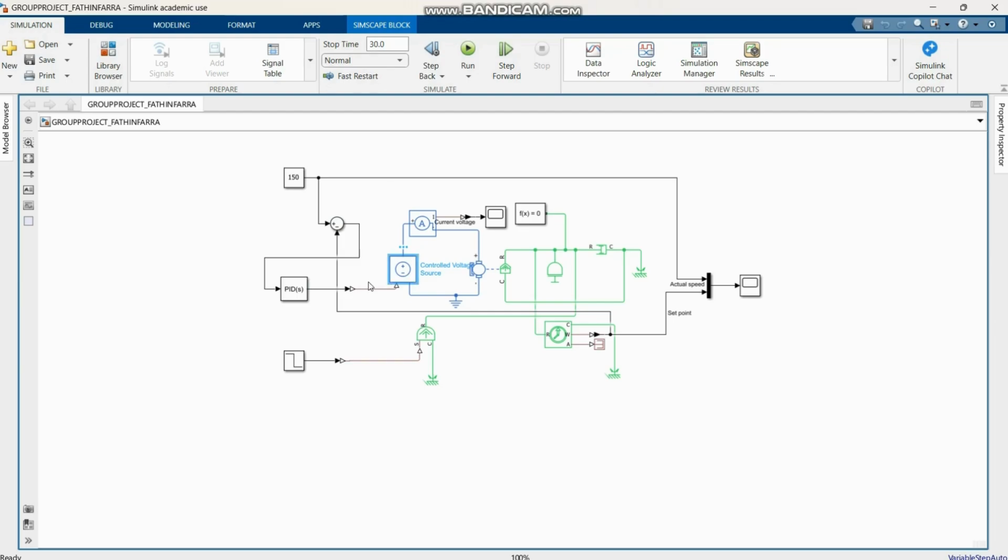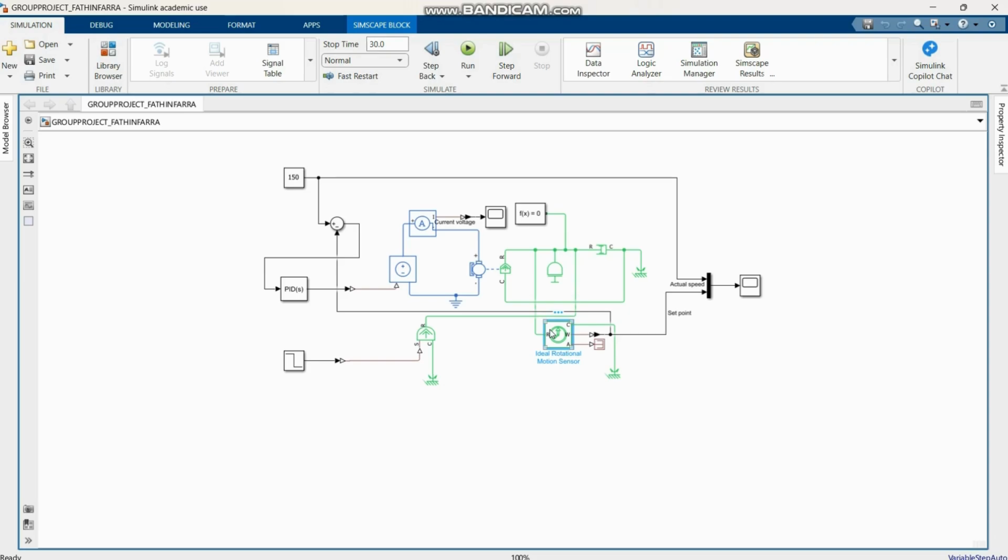To measure the motor speed, the ideal rotational motion sensor is connected to the motor shaft. The sensor measures the angular velocity of the motor. Since the sensor output is a physical signal, a PS-Simulink converter is used to convert it back into a normal Simulink signal.